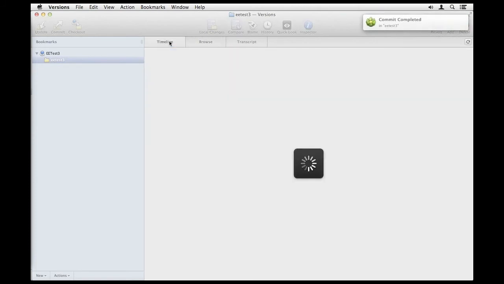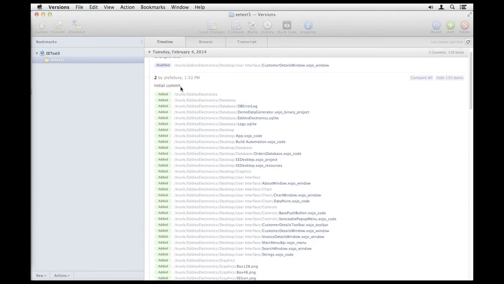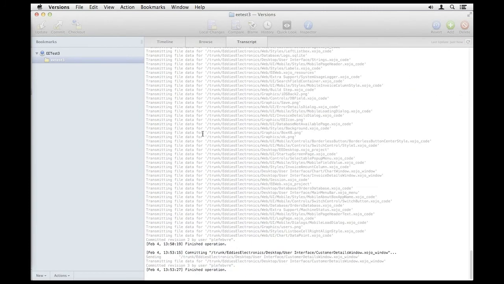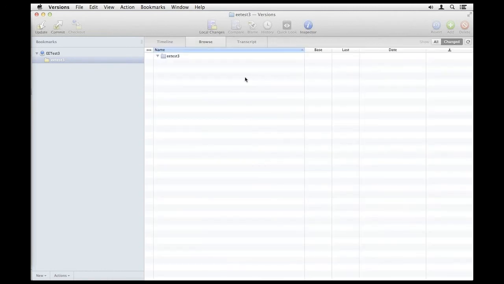And this has a few other views showing you the overall history of what changed, and then some command line stuff, and then the browse view where you generally spend most of your time. As you can probably tell, I feel a little bit more comfortable using Versions, and that's primarily because I've been using this since I think like 2008 or something. So it's easily the one I've spent the most time in.